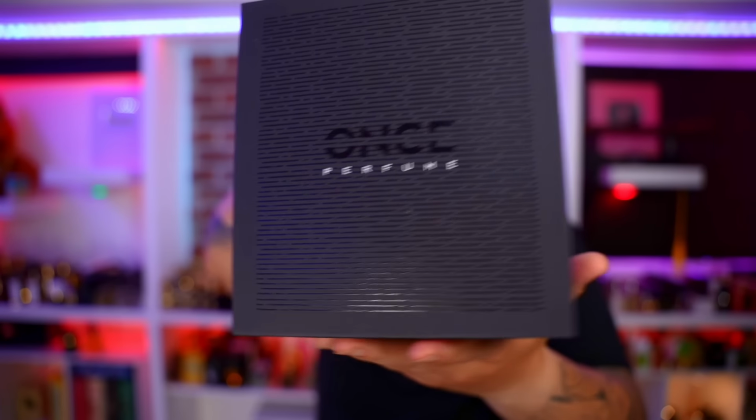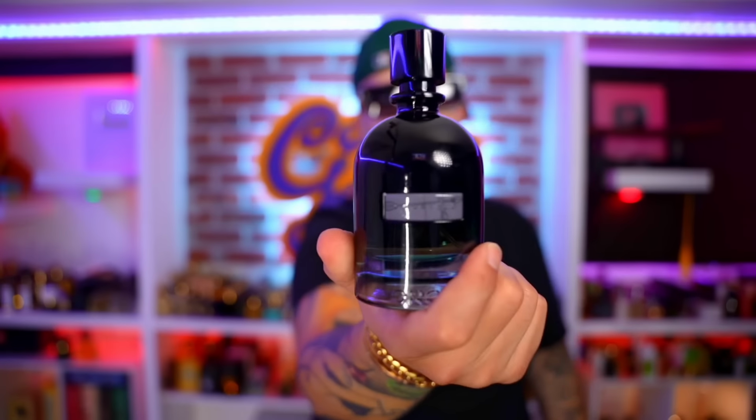Next one. All right, so the next fragrance is by the brand V Perfume, and that's called ALS V, something like that. Now, this would be my second fragrance that I've tried out from this house. The first one was a nice fragrance. Didn't necessarily blow my nuts off. I don't know really what to expect from this particular fragrance, but I'm always excited to try niche indie brands to see what type of energy and time that they're coming in, what the perfumer had in mind, what the brand told the perfumer, and how they all cultivated a possible dope fragrance. We'll see. All right, here's my first impressions of ALS.